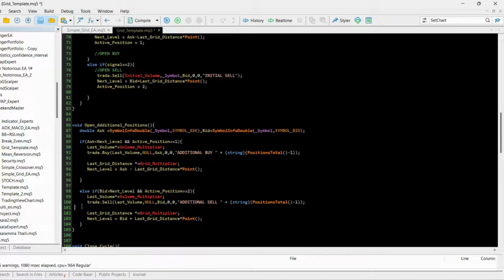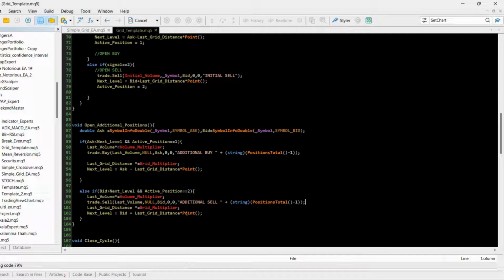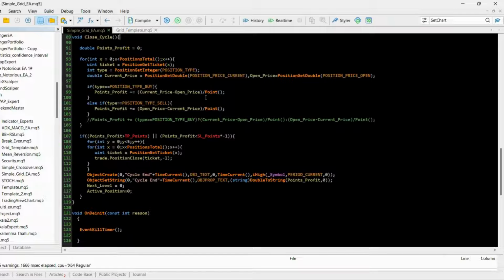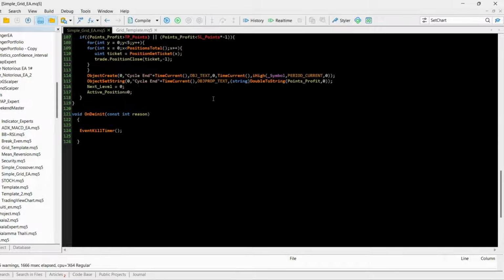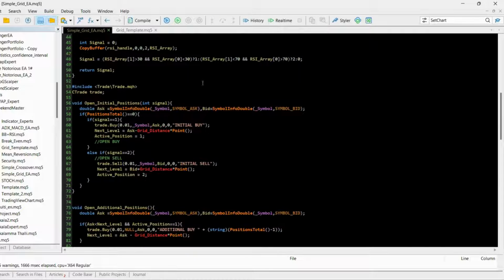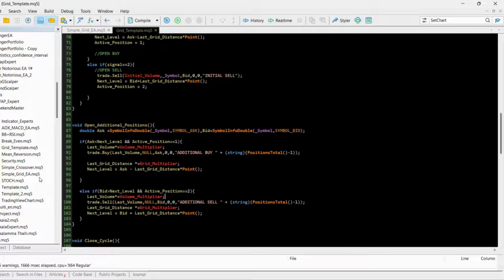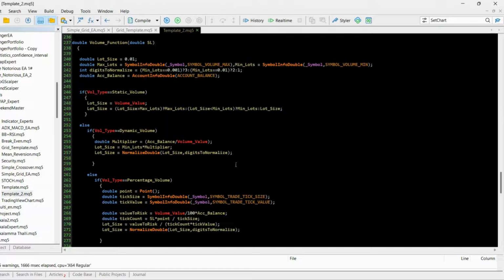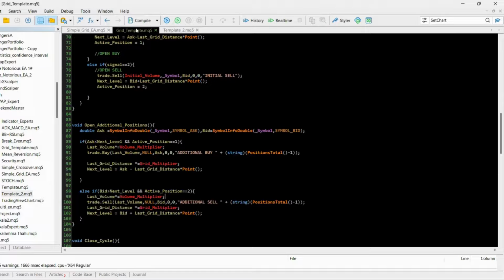Okay, so this is our last volume variable, so I will increase it by our volume multiplier, as I said before. And now I will go back to my previous template where I had the same issue. So I will just find my code in here so I don't have to remember it all. Okay, so this is my piece of code that I need.